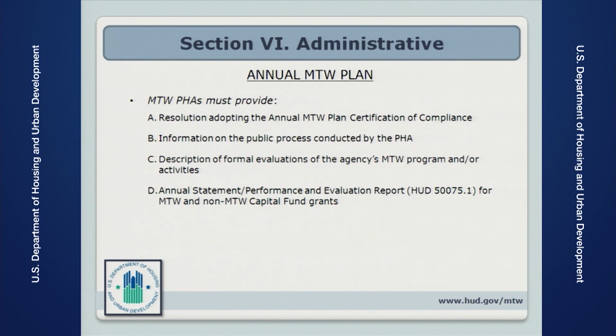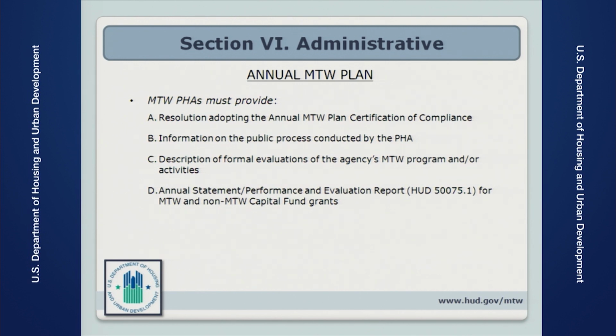Here you'll also provide information on the public process that was conducted by the PHA. None of the public process requirements themselves are changing. Agencies still must follow those that are in the agreement. This is just some new information that we're using to track to ensure that the public process requirements are being met. So here you would provide any advertisements on your public meetings, the length of the public process, comments and feedback that you received on your document.